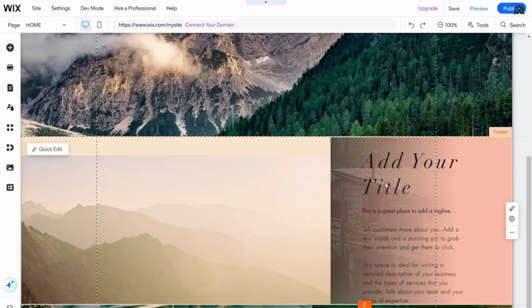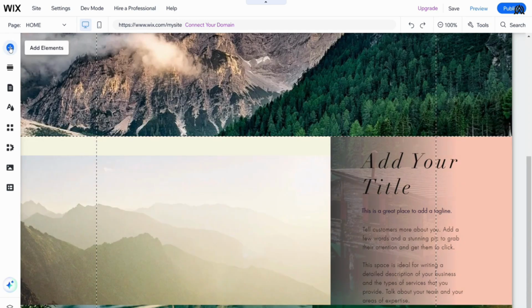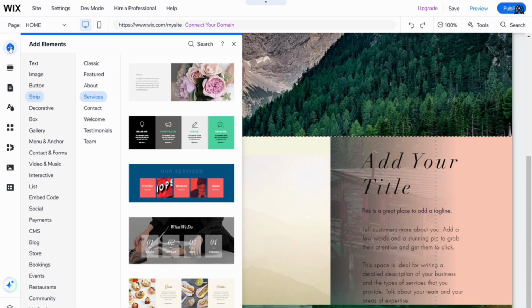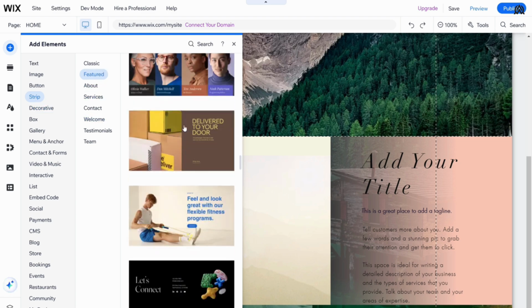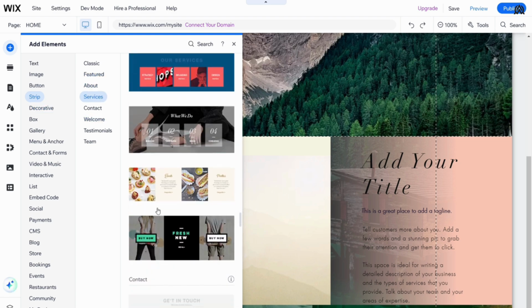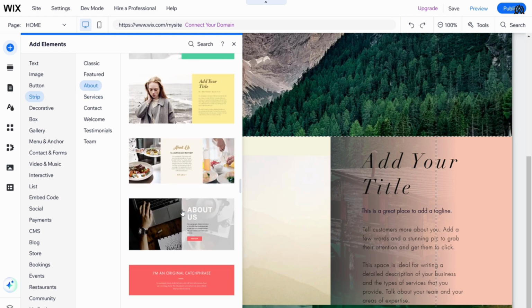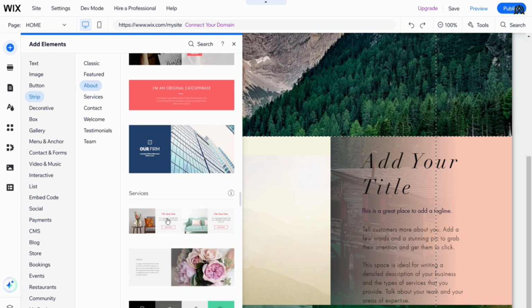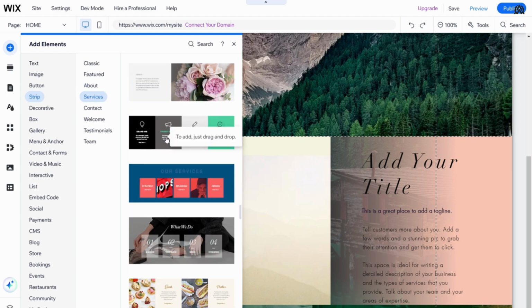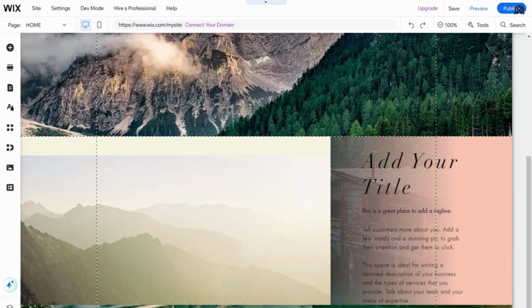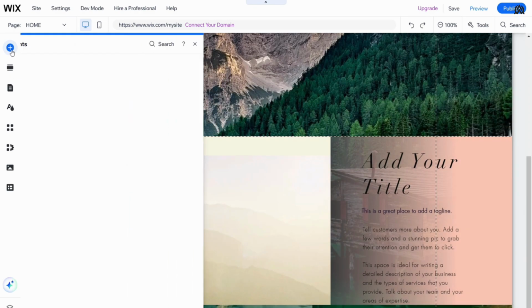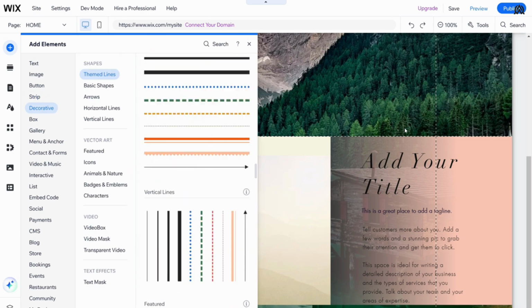It's pretty simple. All you have to do is just click on this plus sign right here and you will find all the elements out here. Just click on the strip and we have different ones like we have already inserted, but this time we will use the one which doesn't have an image. So let's say this one, this is the services, but let me just choose the location first. Let me just make sure that if you want to insert it somewhere down here, we have to move on to this point and then click on this plus sign right here and then insert the image.